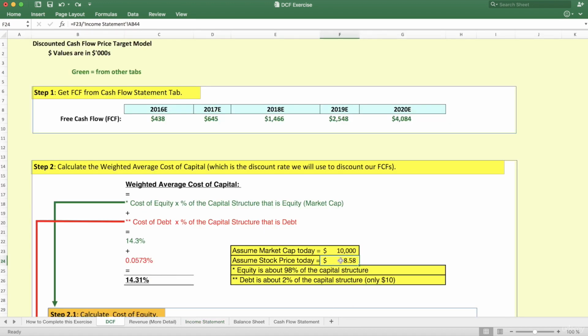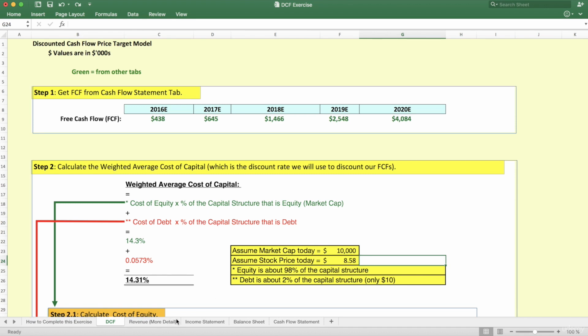And that's what I mean, just really play around with this model a lot, please, because I really want you to understand how all this stuff works together. So most of our capital structure is equity. Only a little bit is debt, right? And you're like, well, Chris, how do you calculate that? Well, the capital structure is a function of equity plus debt, right?